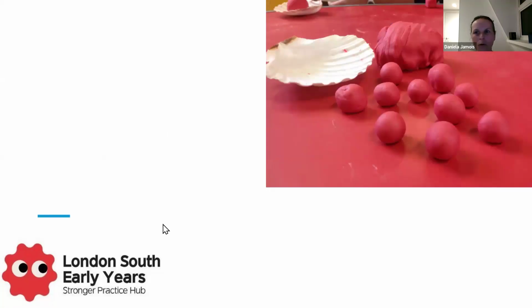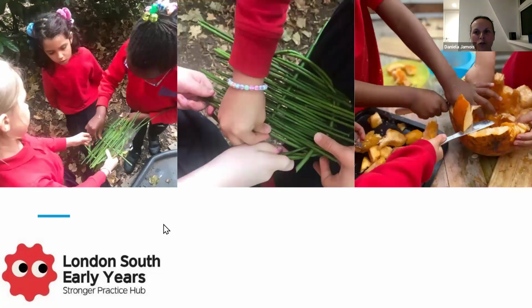Oh, we've come back to the dough. I'm very fond of this dough. I think there's so much that can be done with dough, and often the children just want to have a chat about home life. And if that's what they're interested in, don't weave in the mathematical language if it's going to put them off. But if you've presented the dough in little balls, it's more likely to invite counting and to invite comparison and arrangements within the shells. So that's something to think about, how we present things.